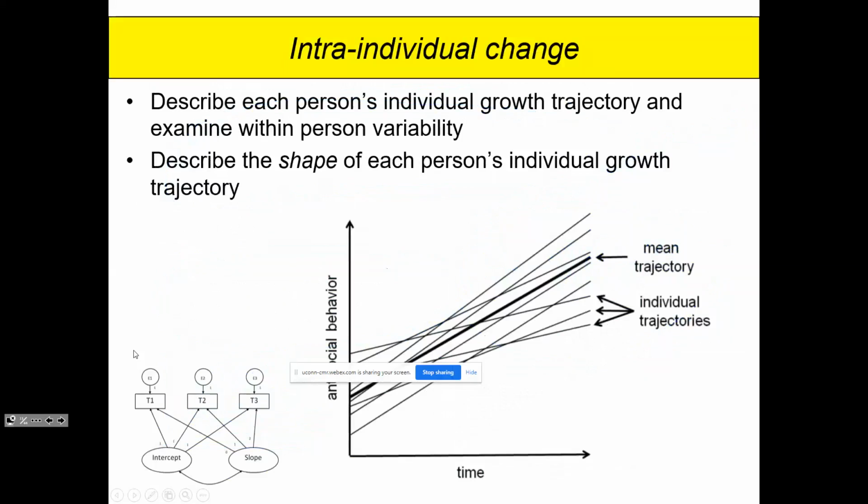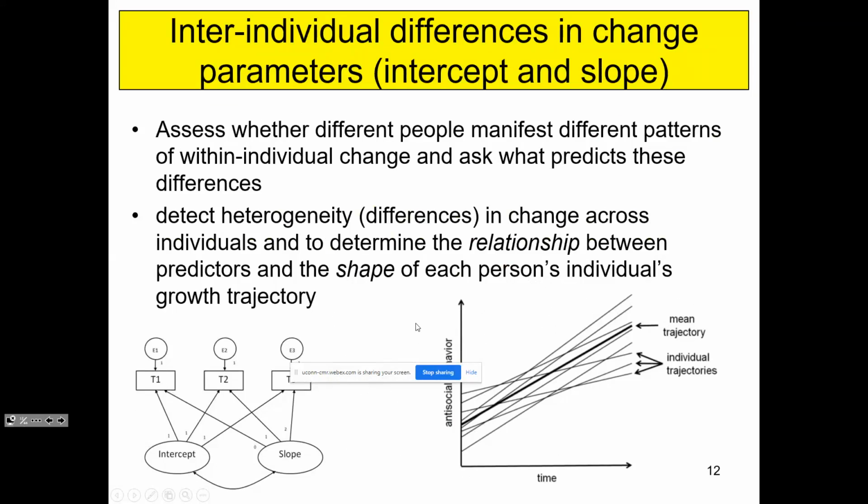All right. So I feel like I just said all of this, right? You can imagine you could draw, and a lot of times you'll see this in papers, but it gets tricky, because if you put too many individual trajectories on a graph, sometimes it gets unreadable, right? But you'll see people put individual trajectories and then they'll put the mean trajectory. The mean trajectory is really what we're getting at with the means of our variables. And the individual trajectories show us how much variability there is around those expected values. All right, I feel like I said all of this already. I'm going to keep going.